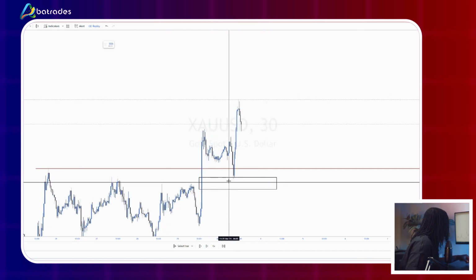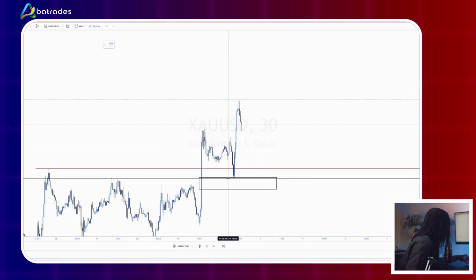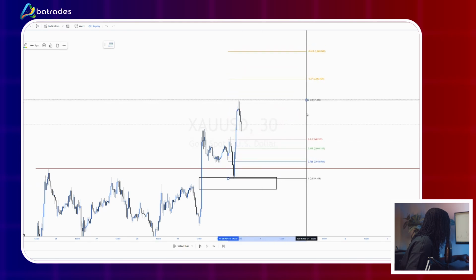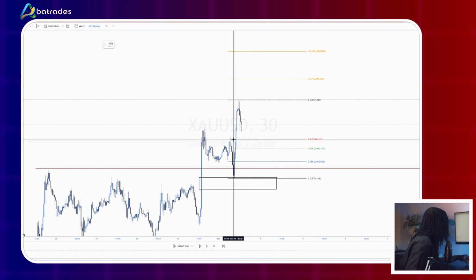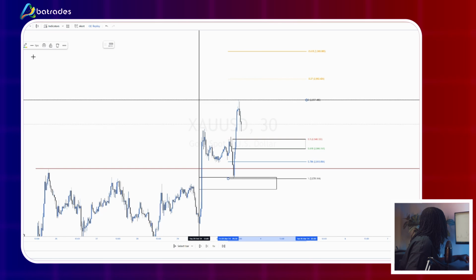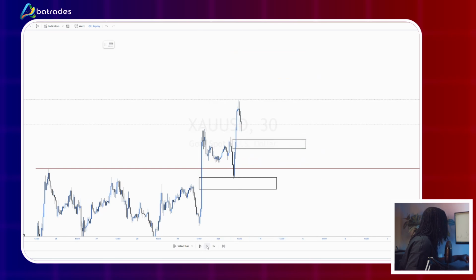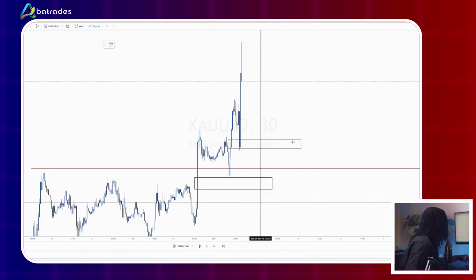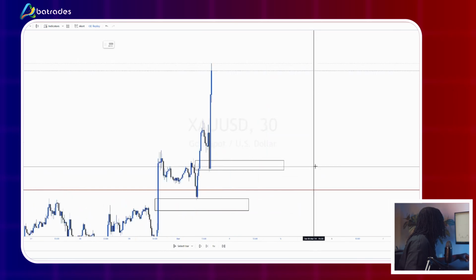Now we take our Fibonacci tool, then take it from the lowest swing low point here to the highest point here. Then we would have this zone as our possible buy zone. So we just draw another Fibonacci zone, then you delete this fib tool. Now let's see if price taps there, another move to the upside. So price taps in our Fibonacci zone again.